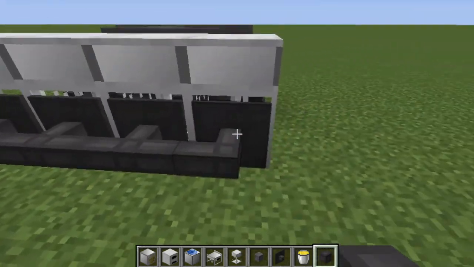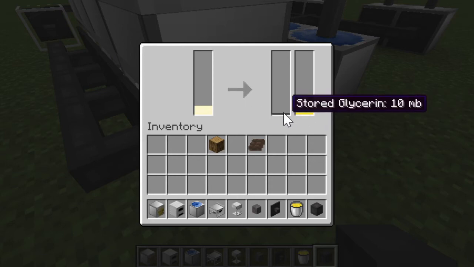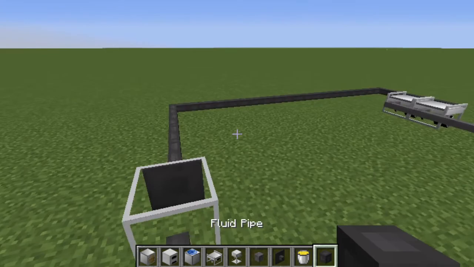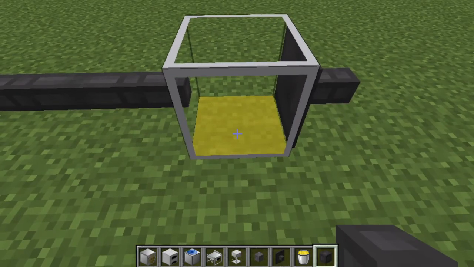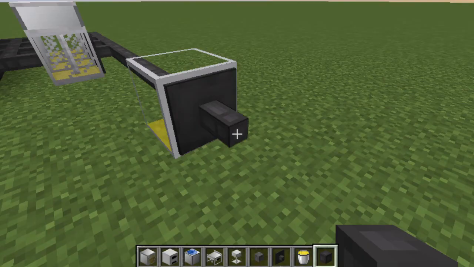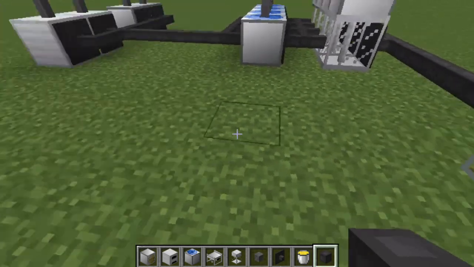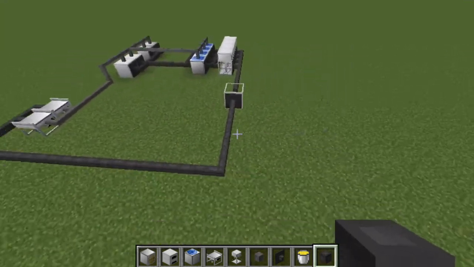You know what, just to show you, I'll disconnect the tank. It does take forever, so be aware of that. That's why you can really expand the plant. But there's biodiesel and glycerin. And now it goes into the tank as the biodiesel. Then we can cycle it. Boom, and it goes right into the generator. So it's basically just a loop.